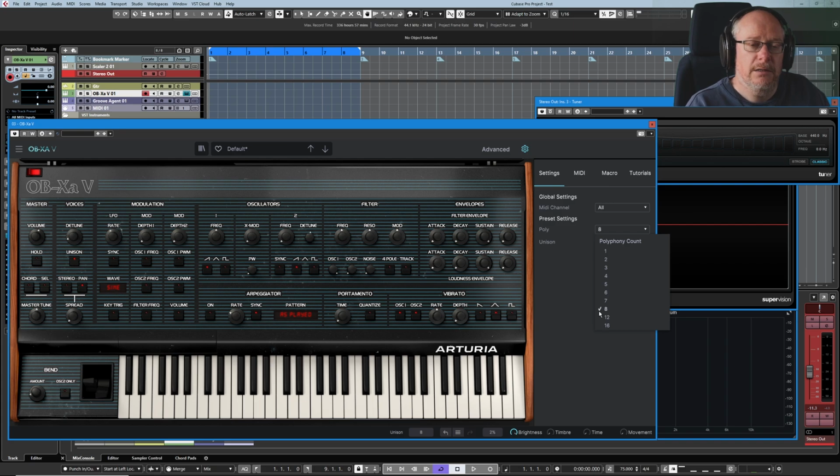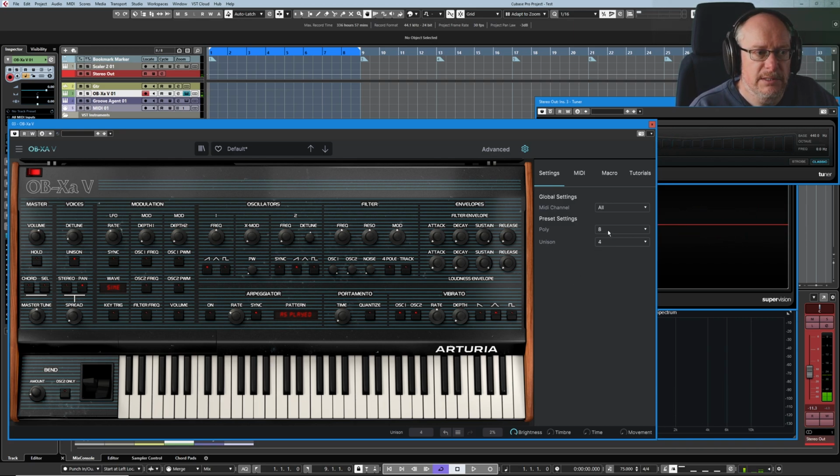Remember when we had our portamento effect and we were kind of fixated on 8 voices? This is the reason. But why I've chosen it today to talk about it in particular is because we've got a unison mode as well. Now, when unison is the same number as poly, it means all of the voices available to the synth get directed to that note. But if I turn unison down to 4, I can play a 2-note chord and each of them will have 4 voices.